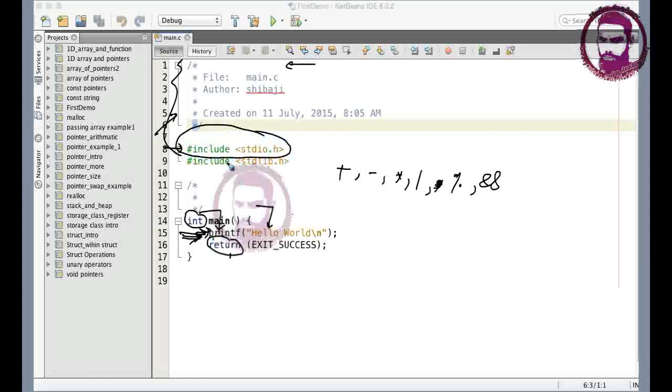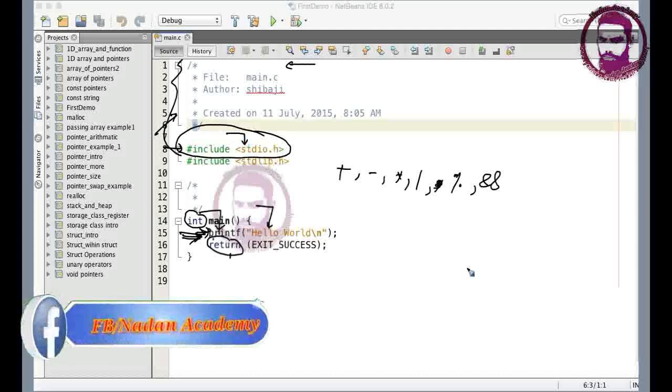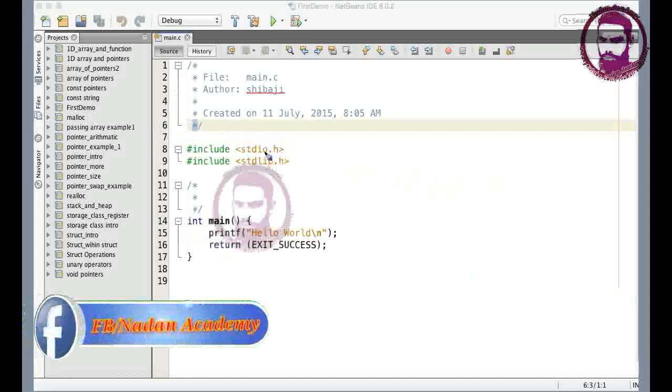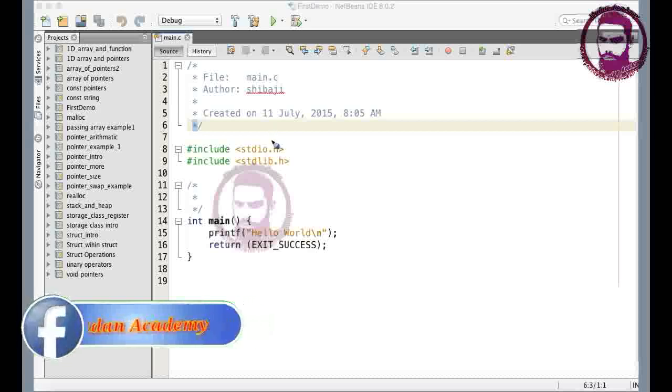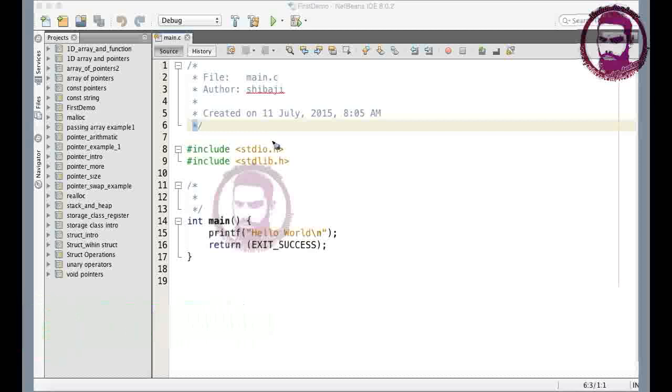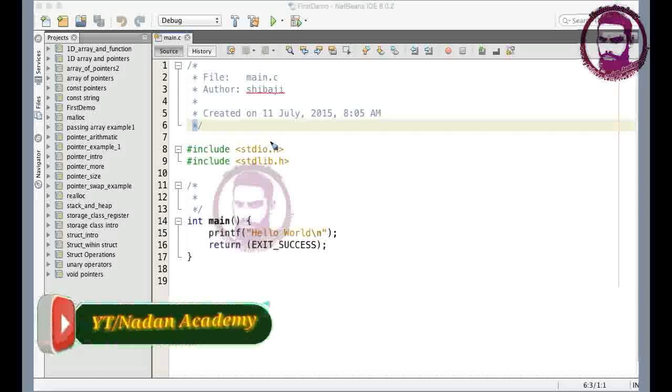Now you have noticed that I have used #include stdio.h within the angle brackets here. The purpose of this header file is to provide hints to the compiler about the unknown identifiers in the program. Identifiers means the resource; it could be a variable or a function name. That's an identifier, we call it identifier in general.